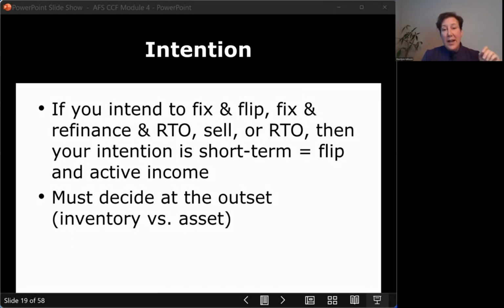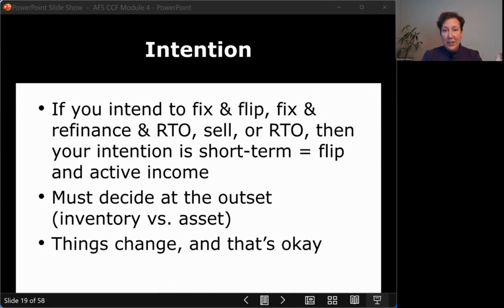And you must decide at the outset whether it's the flip or the hold, because they are also considered differently in your chart of accounts. When your bookkeeper is doing your bookkeeping, they will either put the property as inventory, which of course turns over all the time, that's your flip, or as a long-term asset. Those are your regular rental properties.